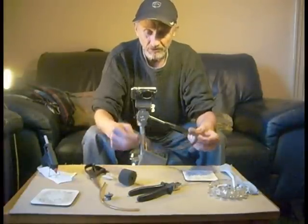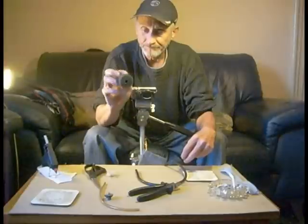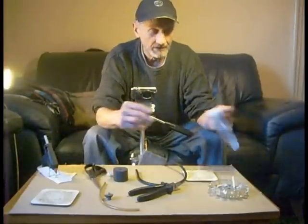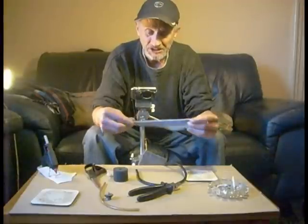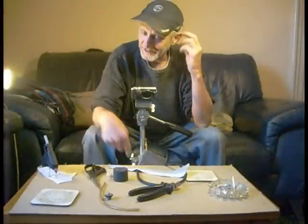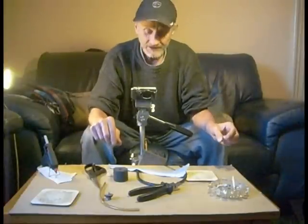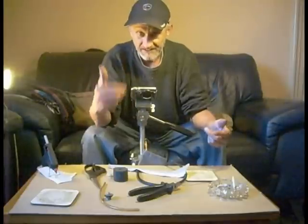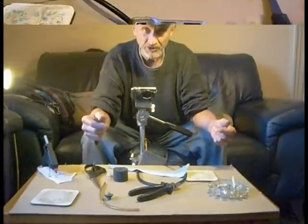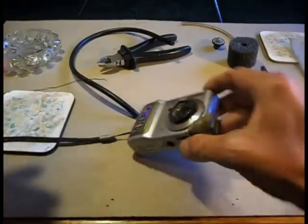It's quite simple. A couple of bits of tube, a bit of lamb's wool, pipe lagging, and the seam off a fleece hoodie. And that's about all I use. No sticky back plastic in this one, but I use a glue gun. So right, I'll bring that camera over here and I'll start filming on this one. Right, so here we go.